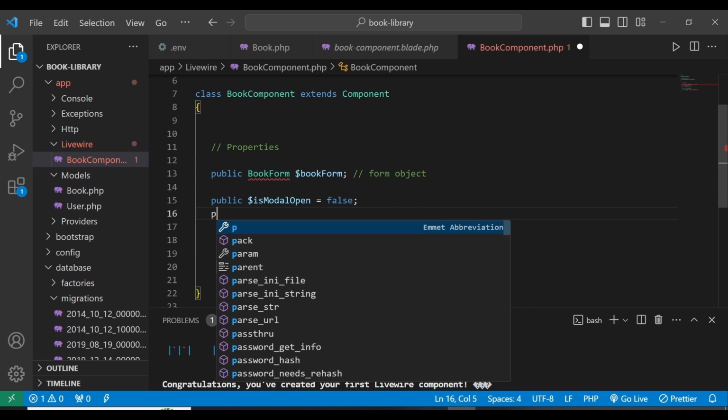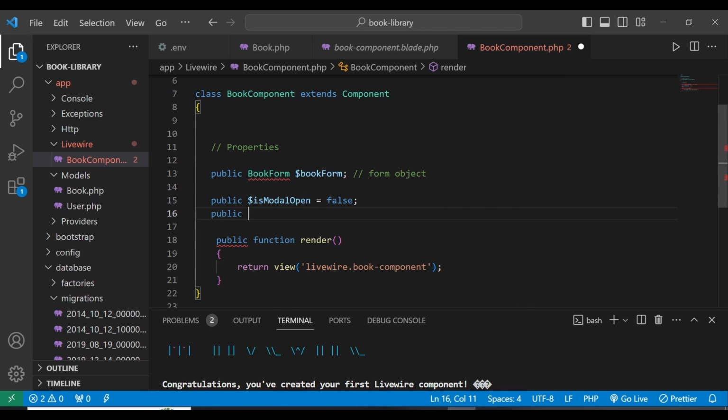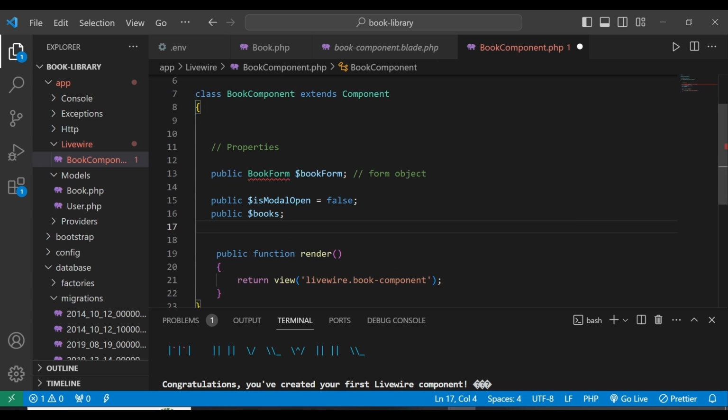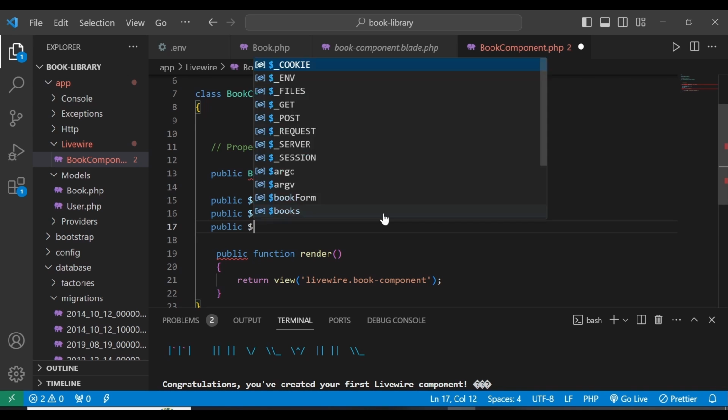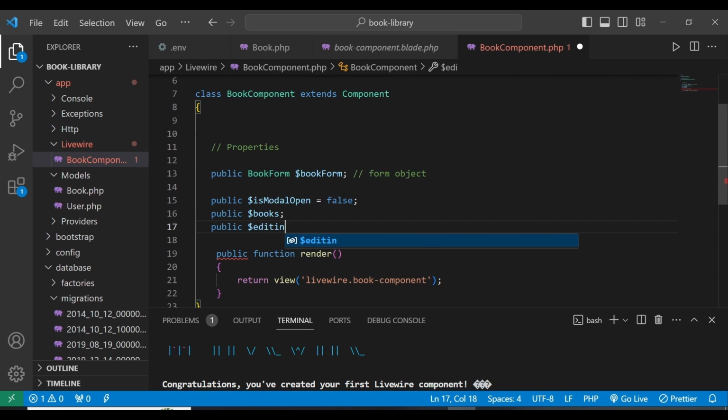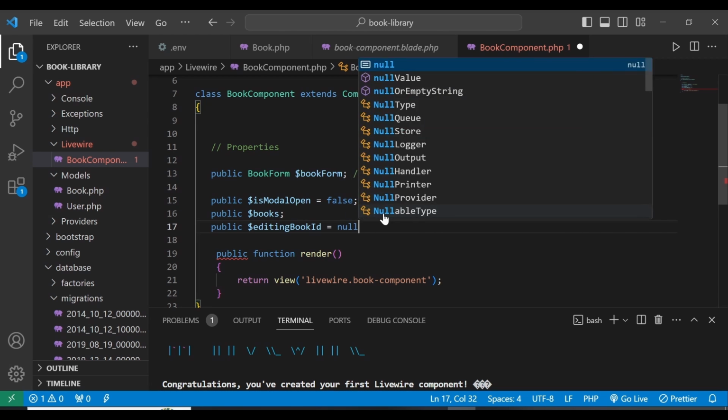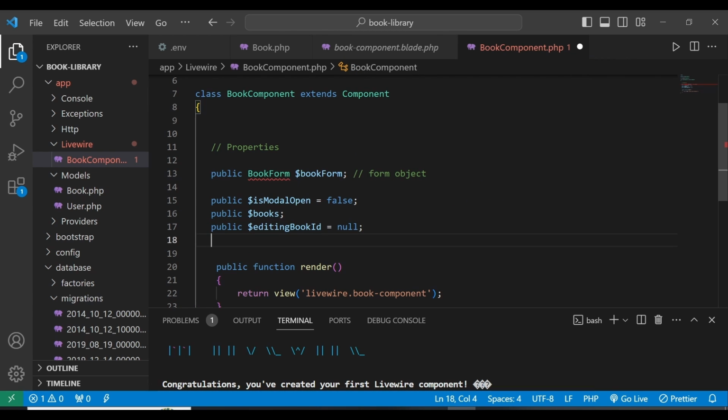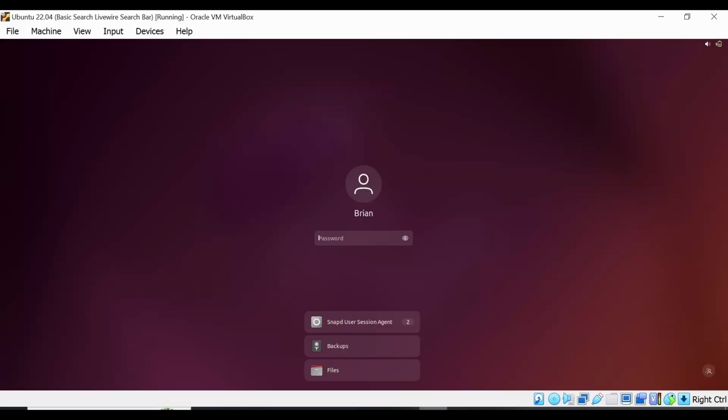The other property we are going to have is public books like that, and then I'm going to introduce another property here, which is going to be editing book ID, like that. And here I'm going to set this one to null, like this. What this basically means is, let me just show you this.